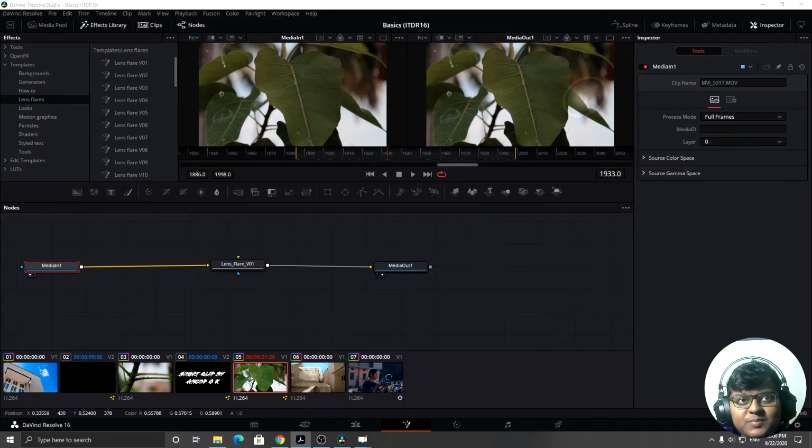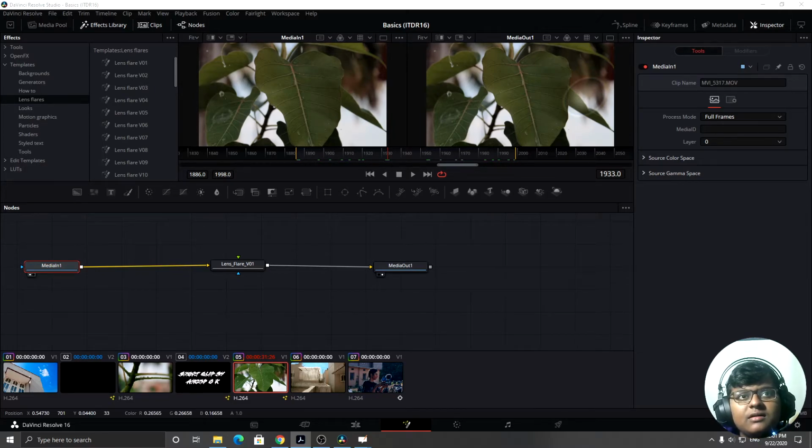For example, the toolbar at the top of the node area features the most commonly used tools for fast access, like text tool, color correction tool, color curves, hue curves, merge, ellipse, polygon, pEmitter, that is particle emitter, particle merge, particle render, plane, image plane 3D, like that.